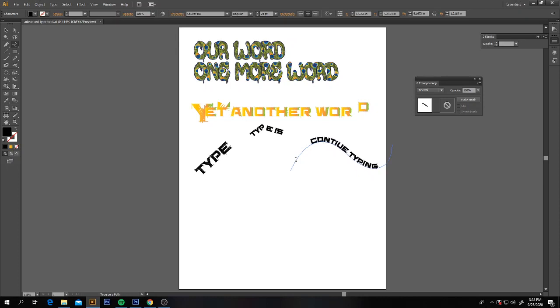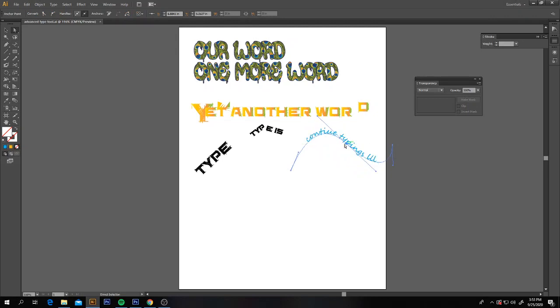And you'll notice that it's coming out from the center because right now I'm center aligned. I can still change my font. I can change my font type. I can do all this fun stuff that I always did before. I can grab my direct selection tool. I can change that path. All I'm doing is clicking on the points.